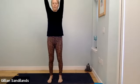And on the inhale, we'll reach up with the arms. Now this challenges our balance already, so if it feels better to you, bring your hands down before you lift your knee. But if you can manage, on the next inhale, we're going to lift your right knee up. So we'll just start to lift through your knee and see how your balance is. If it feels okay, then stay with the hands lifted. If you need to take your hands down, then take them down.